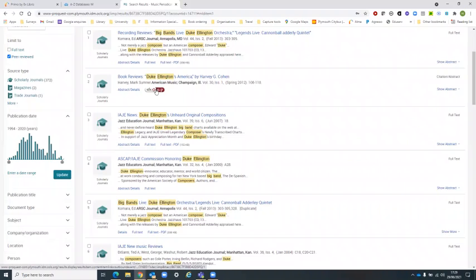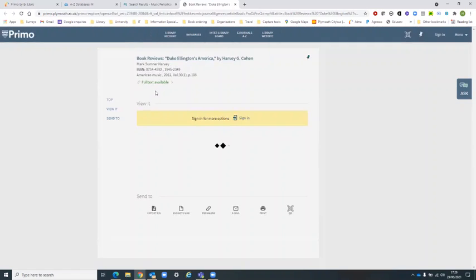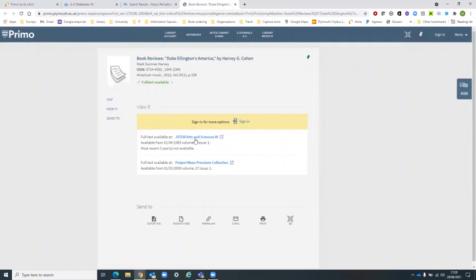If you click that red and white button, it will take you into Primo and it will check to see if we happen to have this article in any of our other databases. And in this case, we have.